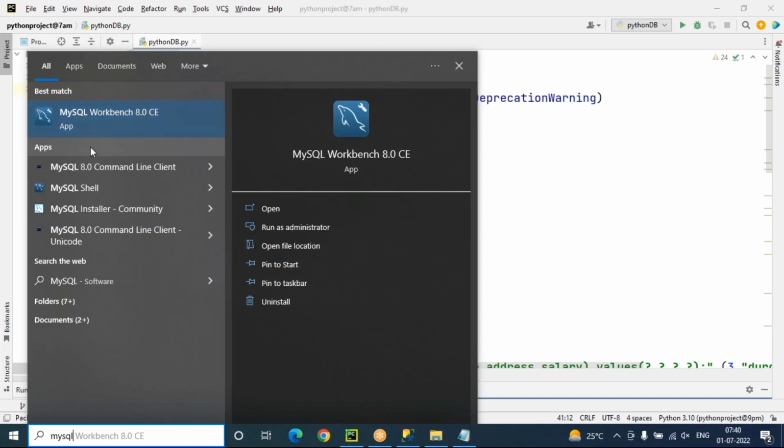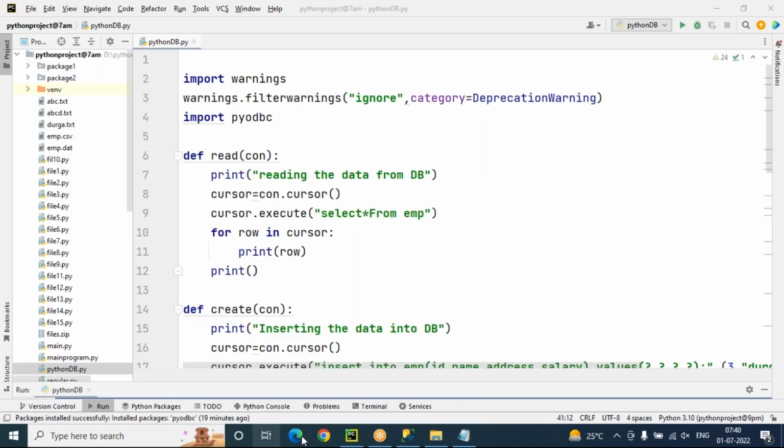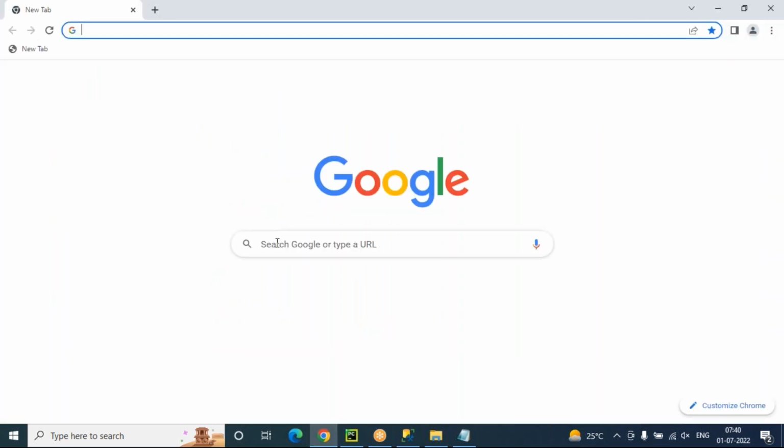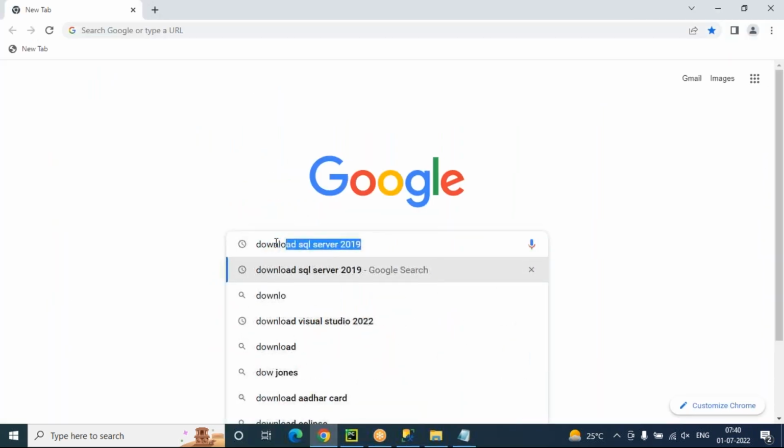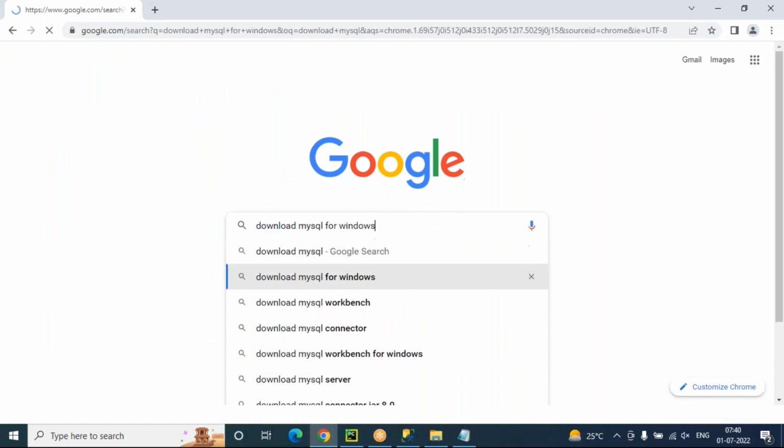Now you can see we have MySQL Workbench 8.0 CE, which means Community Edition. If you want to download and install MySQL, I strongly recommend you just go to Google and type download MySQL for the Windows operating system.